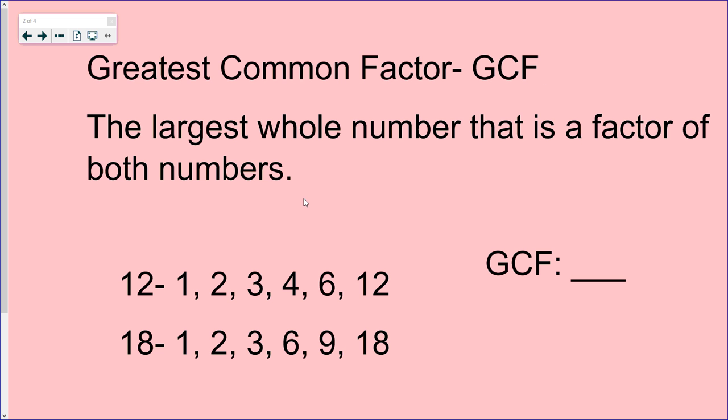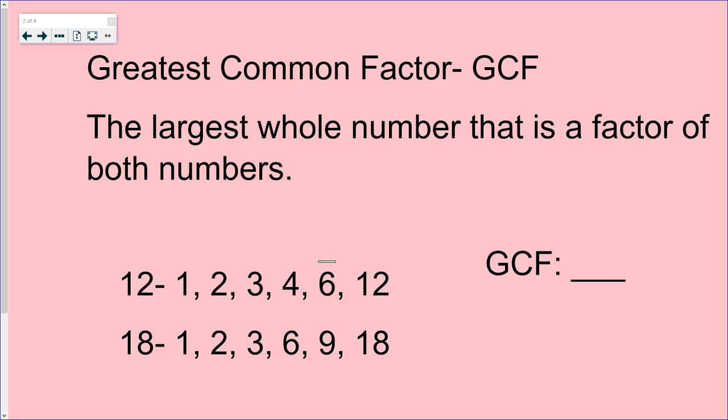Okay, if we look at the numbers that we have on the screen there, we have 12 and 18. And with 12 and 18, I wrote out their factors. 1 and 12, 2 and 6, 3 times 4. They all get me to 12. For 18, I have 1 times 18, 2 times 9, 3 times 6. Once I have all their factors written, what I want to do is look for the one that's in common in both of those numbers, and that is the largest number. They have 1, 2, 3, and 6 in common.